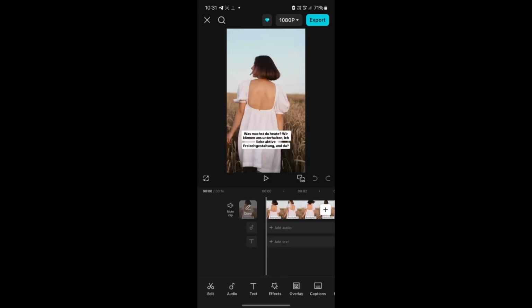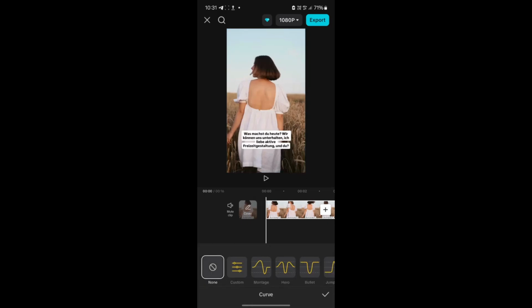Now, let's move to the next step. We click on your video and carefully look for the option labeled Speed to adjust it. Now let's carefully select the center option, where you will find a couple of really cool slow-motion video effects that you can use to enhance your footage, creating stunning visual experiences.